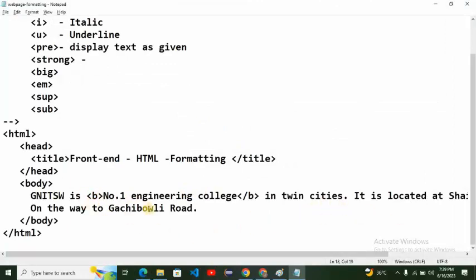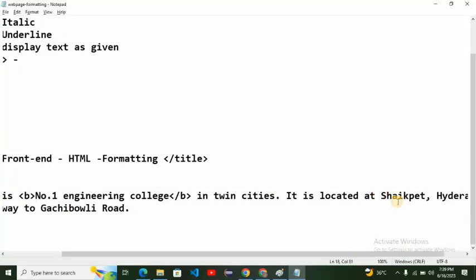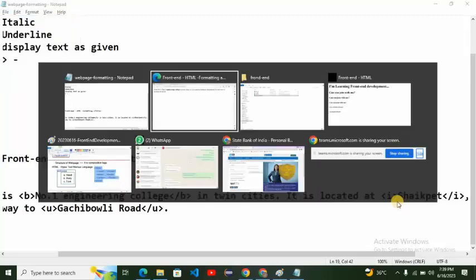Now here I want to give located Sheikhpet in italic size. Italic means it must start with I and close with I tag. And I want to underline Gachibowli Road. The underline way I want to give means under the text it will draw a line. It is not new to us. It is already used in MS Word. Anybody used MS Word? Anybody know about the MS Word?